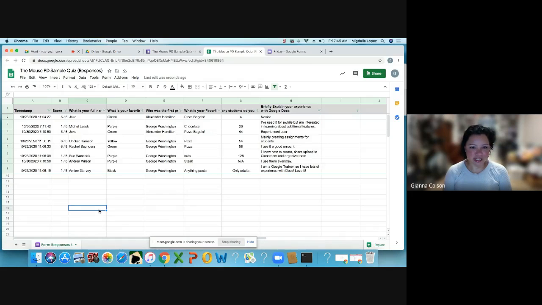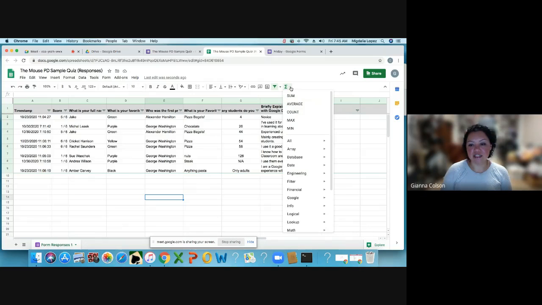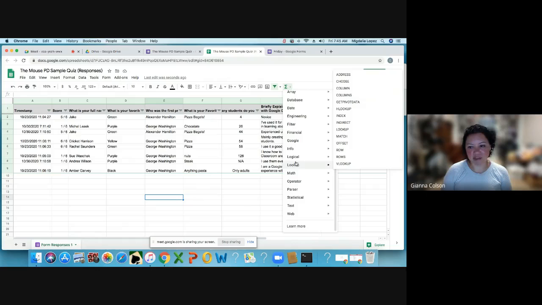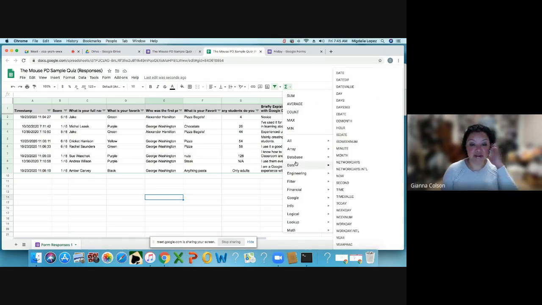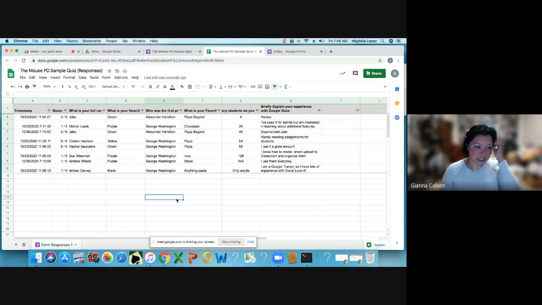So what I'm going to do is use a formula. Over here, if you notice on the top right, it says this is a sum function. If I click, here's a list of all these math functions that you can use. So the one I'm going to do is the count. I want to know how many times something appears.